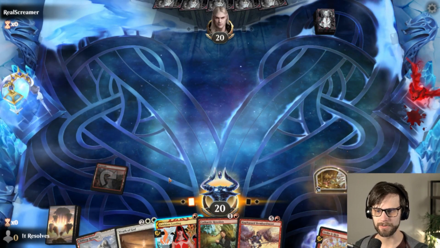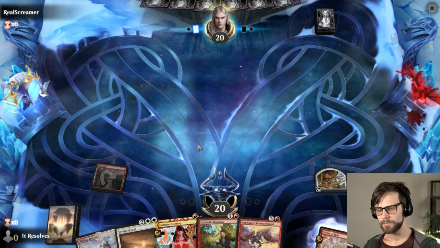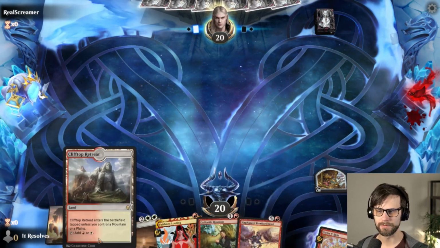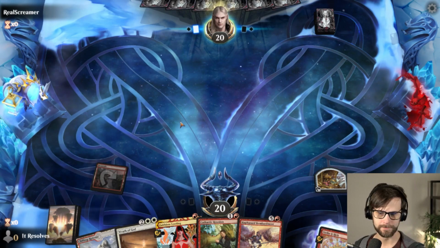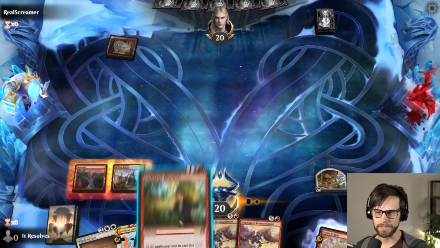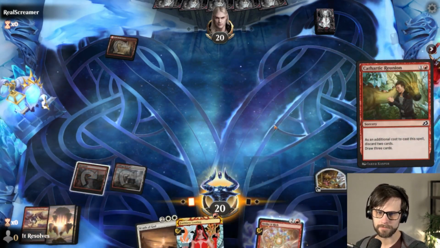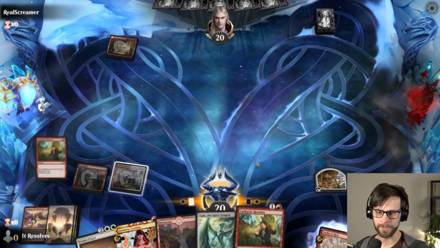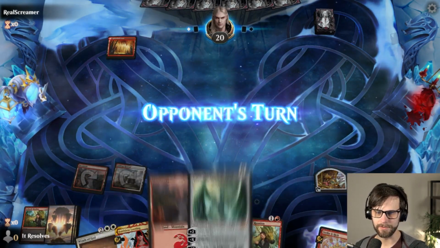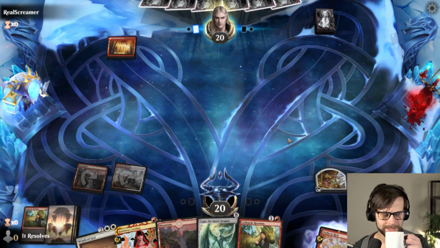I am going to go Strike It Rich first, and we'll just pass. We could technically also Faithless Looting, but I think we just want to ramp, given that we've only got 2 lands. And basically, if we draw another thing to discard, which we did, we just get to Cathartic Reunion here, discarding both of these. And then we get to draw 3 cards, which is great. I am going to not play the Faithless Looting right now. I don't want to burn the treasure token yet.